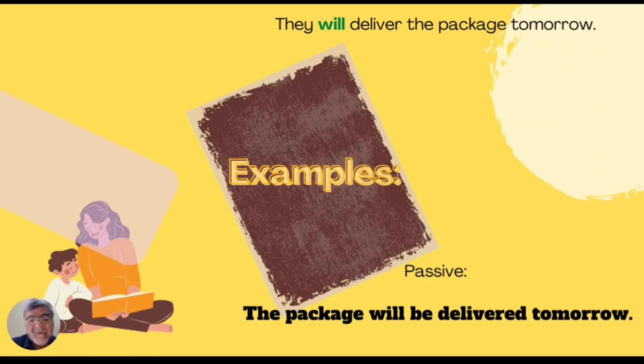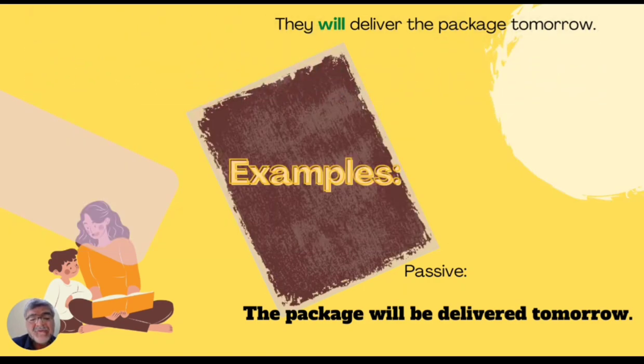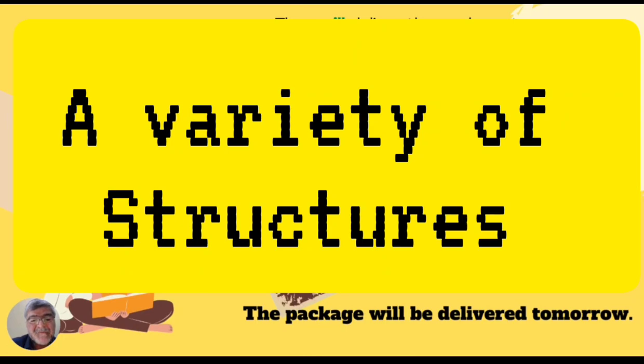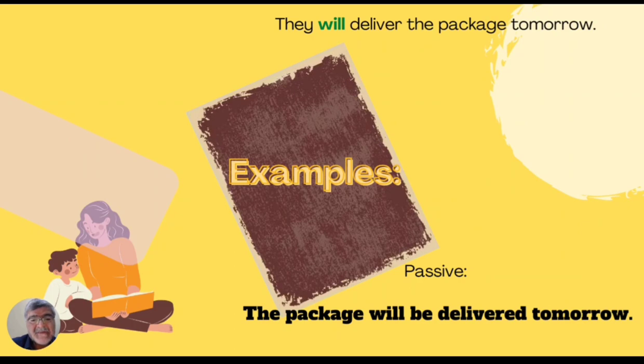From the beginning until here, we have tried to focus on the main tenses of English in both the active and passive form. But as I mentioned in the beginning of the video, in fact, the passive form of the structures can help you, at least it can help you understand more complicated structures. That's one point. Another one is that you can produce a variety of structures. When you're paraphrasing the sentences in IELTS, for example, in writing, you're going to paraphrase the task which is given in the task 1 academic or any other parts of the IELTS test.